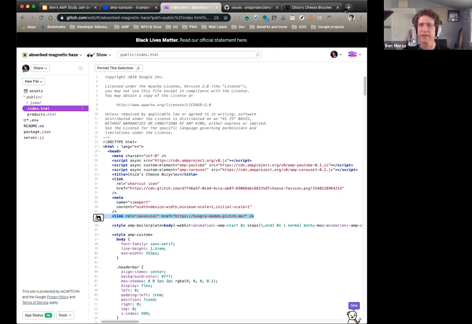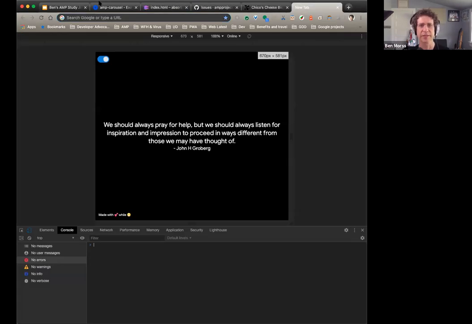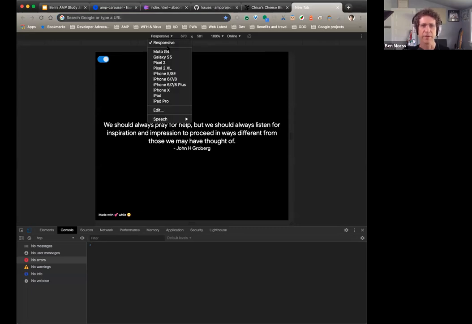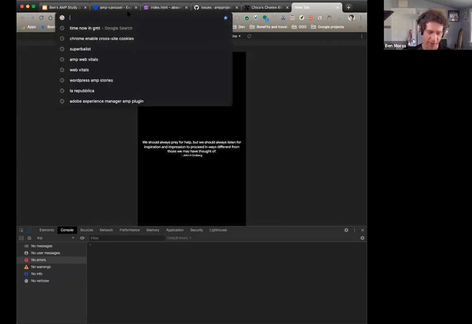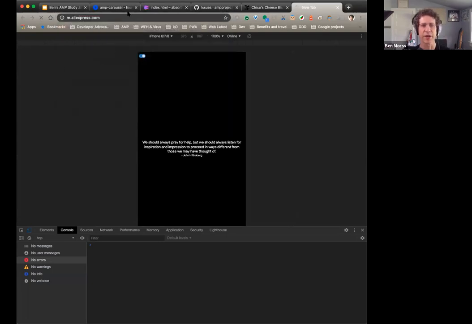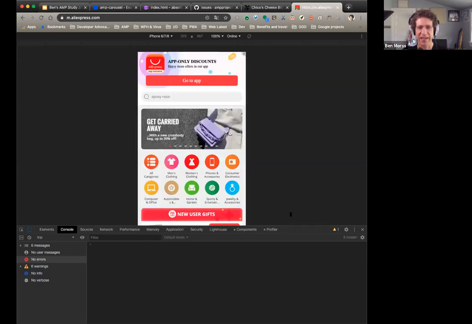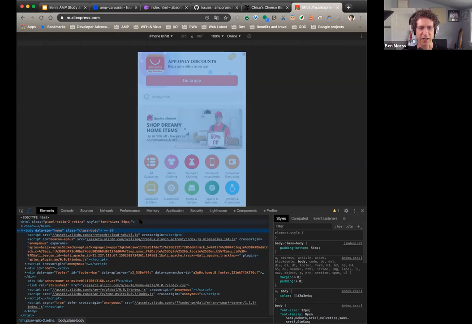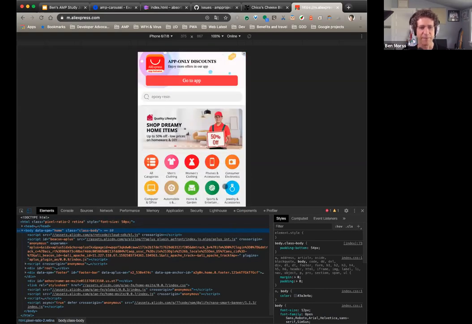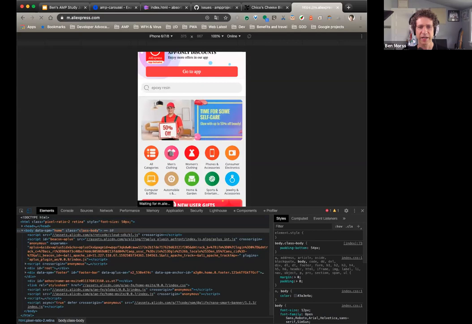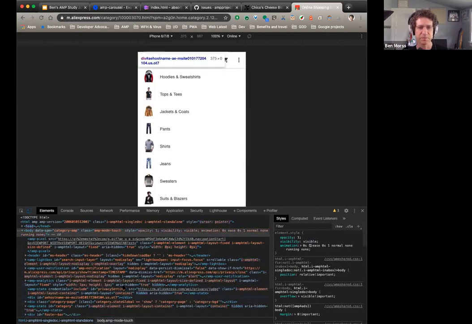Here's an example of that. Let's see if I can find this. This is AliExpress. You know Alibaba, the very, very large Chinese company, the big e-commerce company. Let's go to their mobile site over here. So this was once actually an AMP site before. Let's stay here. It's no longer AMP. They've changed to non-AMP. You can see over here is normal looking HTML and so on. But if you go to click on one of these categories over here, you get an AMP page. So for them, they wanted certain features on the homepage AMP didn't seem to provide. They left AMP behind. The category pages are still AMP, and that's fine.